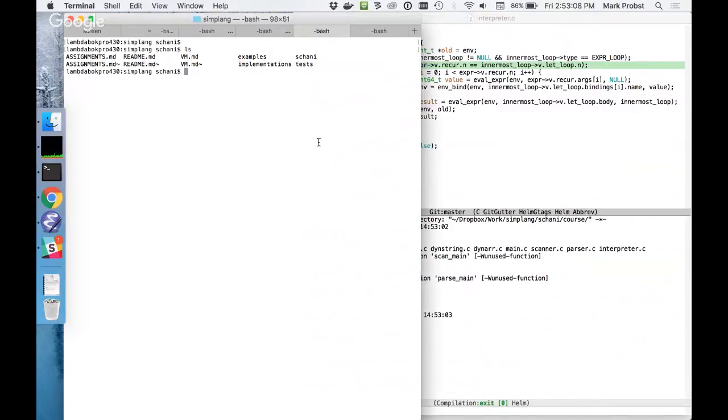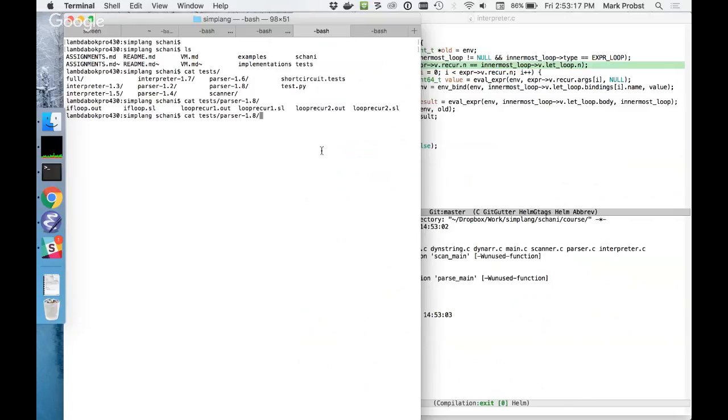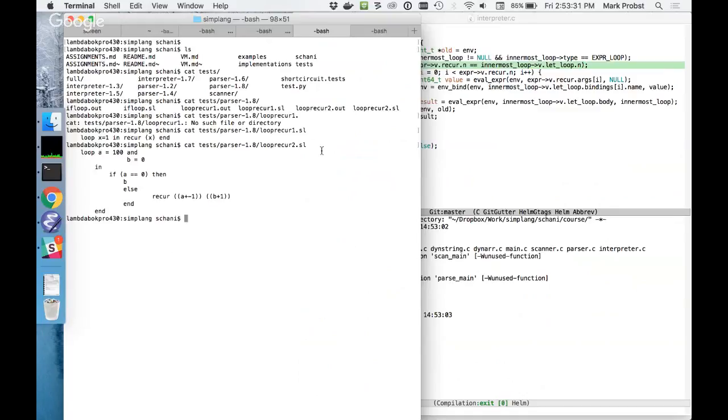Okay, so we have a loop in tests parser 1.8. Let's see, loop recur 1.sl. Well, that's not going to do much. That is an endless loop. Okay, so that's exactly the one that we had before.